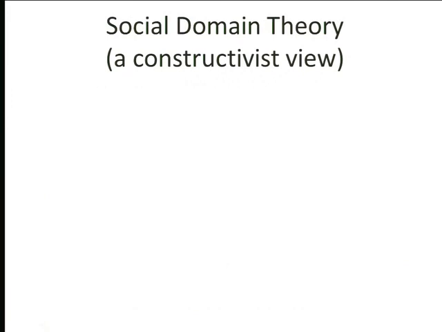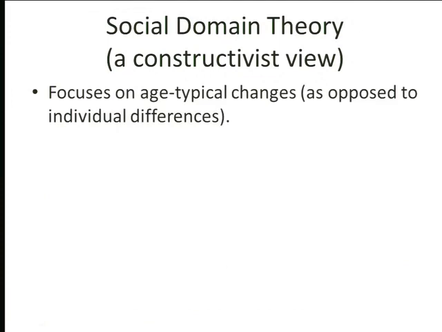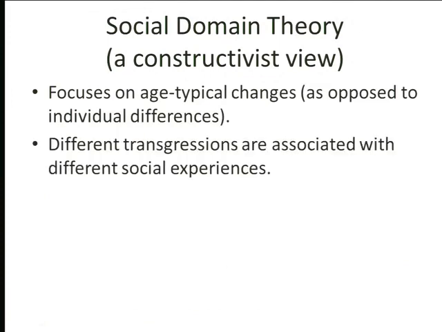Constructivism can be used in a lot of different senses in developmental psychology, and social domain theory is just one of them. But social domain theory is one that's been quite dominant or quite prevalent in the field of moral development. So here the idea is, in contrast to the socialization view, the emphasis is on qualitative changes, right? You see the difference in emphasis. And the core idea that came out of social domain theory is that different types of transgressions are associated with different social experiences.